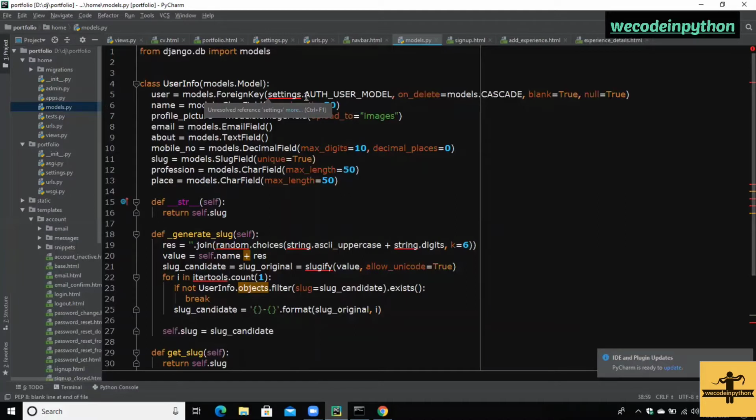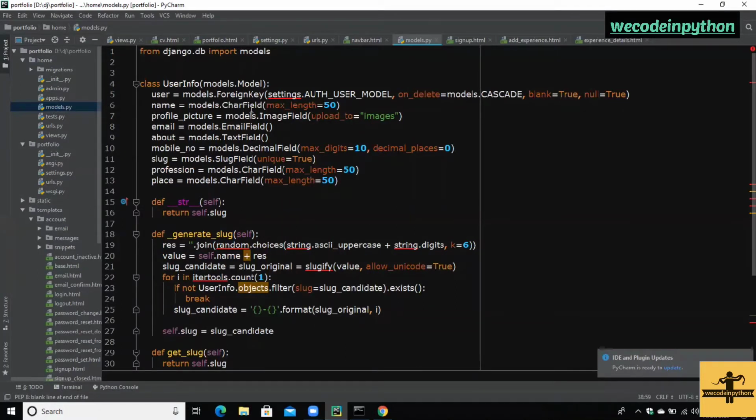So we are having settings.AUTH_USER_MODEL and on_delete=models.CASCADE, so that we can delete all the instances from the database if someone deletes the data.